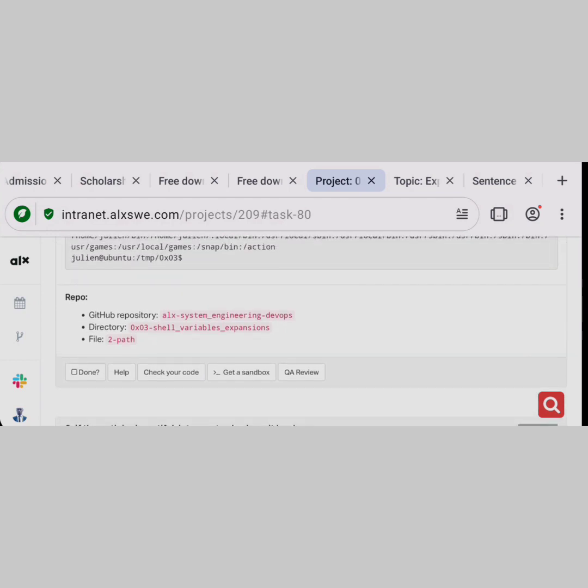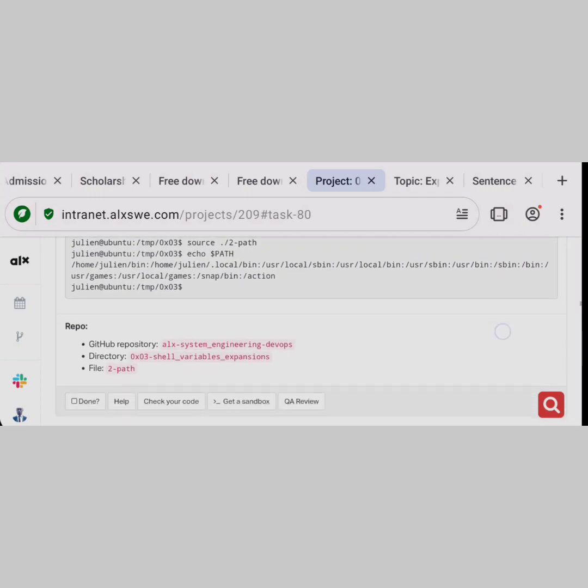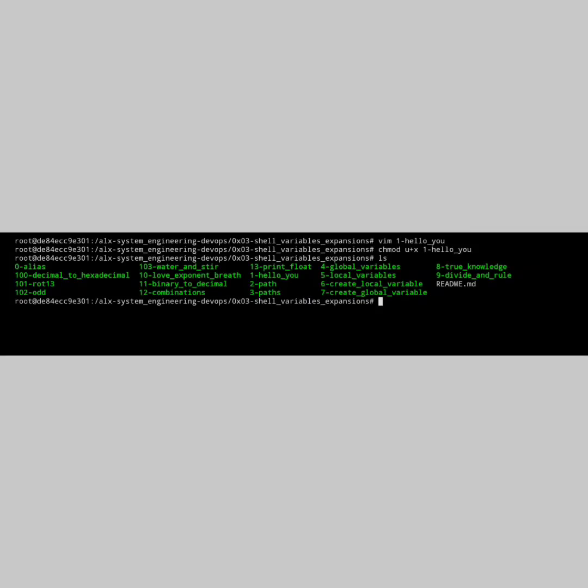For the first thing, we need to copy the file name. So we're going to create the file to path. To do this, first of all, let me clear the screen so that we'll see what is happening under the hood. As I told you before, there's no need to use touch since we're going to be editing the file. So let me just use vim to create and edit the file.